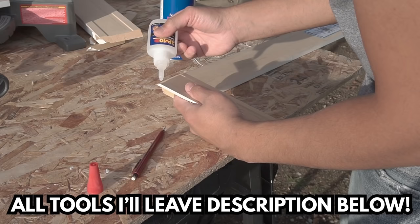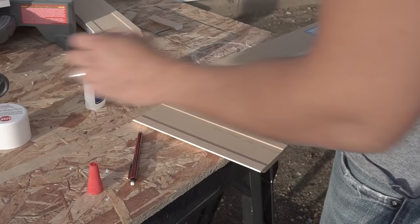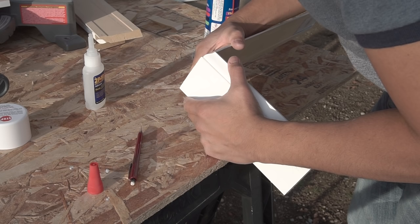Place one end with the glue and the other end you're going to spray with the activator. Be very careful — three to four seconds right after you spray it, it's going to adhere. If you want a little longer wait time, put glue on both ends so that will give you a little more free time to adjust, but three to four seconds is what you've got after you spray that activator and glue.